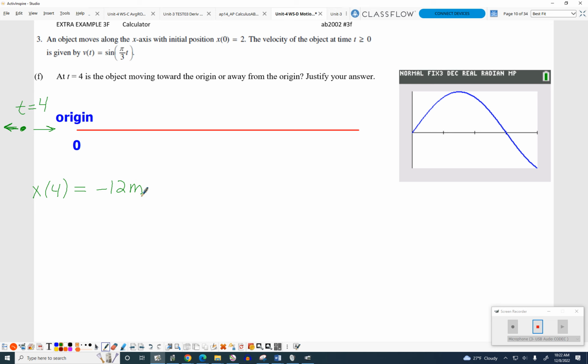Say yes or no. Given that information alone, do we know whether the particle at that moment is just sitting still, whether it's moving left or moving right? Do we know that, yes or no? No. Better, we don't. Raise your hand now, don't say it loud. What additional information do we need to determine whether the particle is sitting still, moving left towards the origin, or moving right away from the origin? What piece of information would be very helpful to add to this situation?